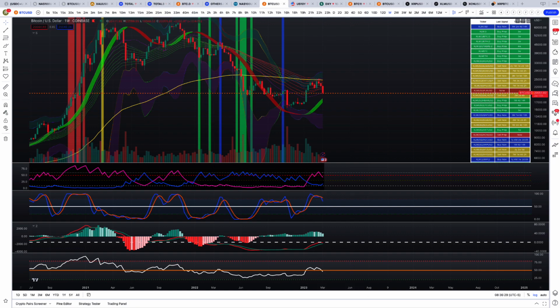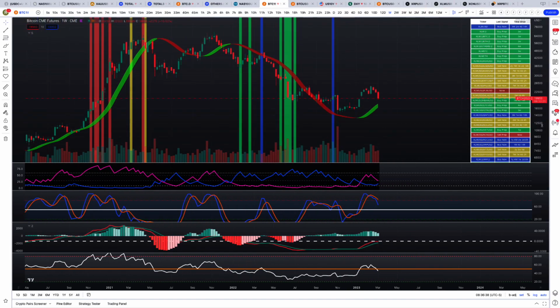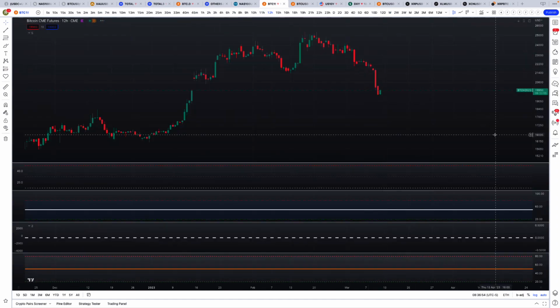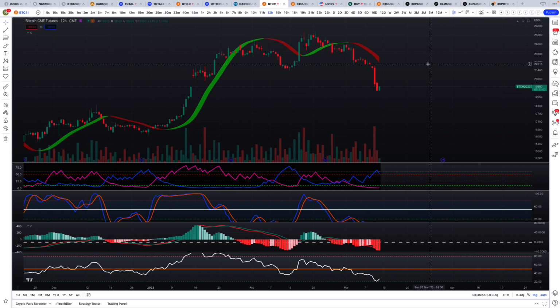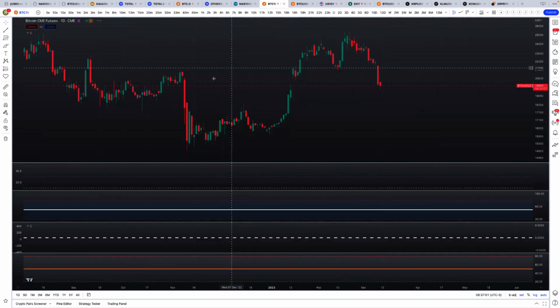Let's go to Bitcoin, back above 20K. We called that real time in the Discord. We were watching it, and we said, let's come fill this gap around 20K. I would love to see a soft landing, stabilize, and then hopefully that will be our bounce pad, our launch pad. We'll see the momentum indicator start to curl up. We've already filled the gap, and we have a gap to the upside now around 22,000.